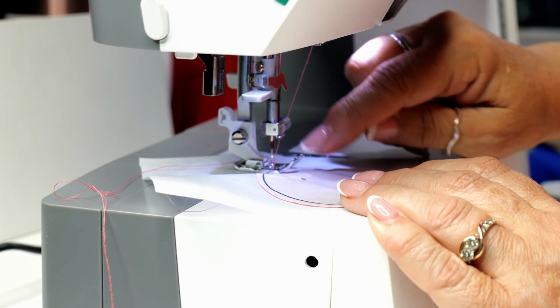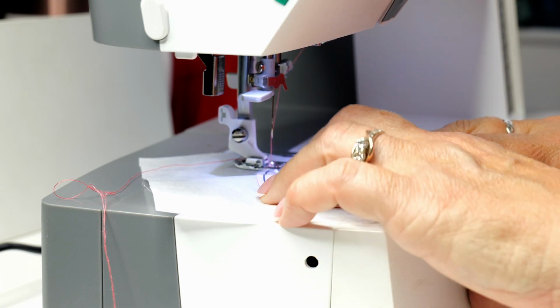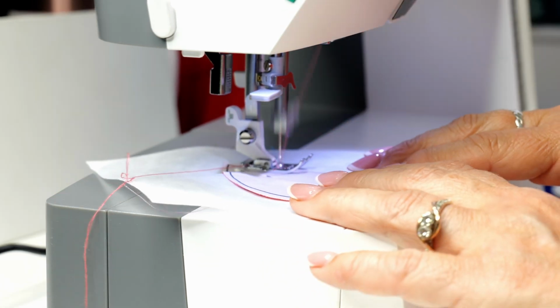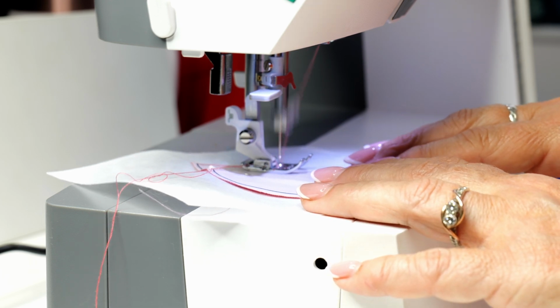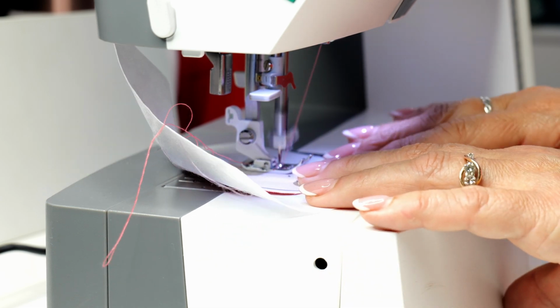And all I'm going to do is follow that black line that we've got for the petal. So go slow and steady, don't go too fast. If you've got a limiter on your machine, you might want to actually use that, so as you don't go scooting ahead too quickly. And then all you're going to do is follow that line. Keep the stitches nice and small, because that will help when you actually come to turn it through in a few moments.